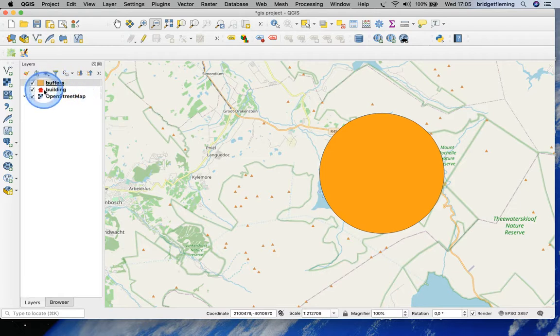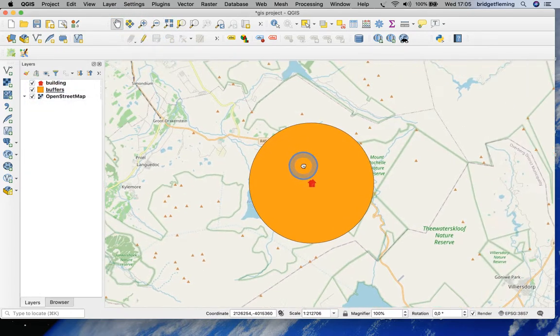But it's always important that you put your point data first, then your polygon data, then your raster data. Your raster data must be at the bottom. I'm just going to quickly pan this, and you can see that this particular map is completely opaque. I can't see anything underneath that.